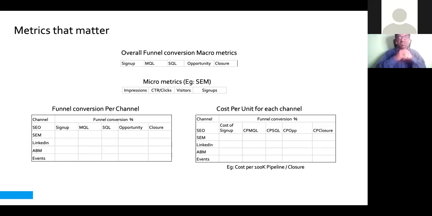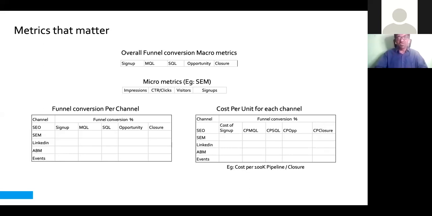The third segment of metrics is largely from the conversion point of view, right? The idea is to build a matrix where you understand what channels are working great in terms of generating signups. For example, a lot of folks say LinkedIn is a great channel for conversions. But some of the folks, what I've heard, say LinkedIn is a great channel for generating top of the funnel, which might not convert immediately.